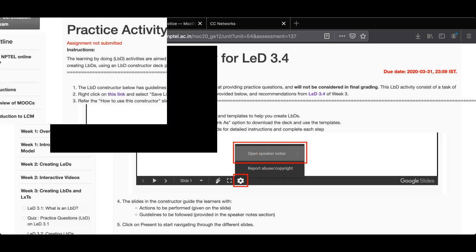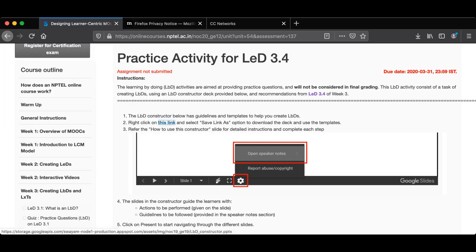Let me do it once more. So I go on to this link and then right click it. Are you able to see it? It is not visible in the chat screen right now, but basically take the mouse, go to that link.